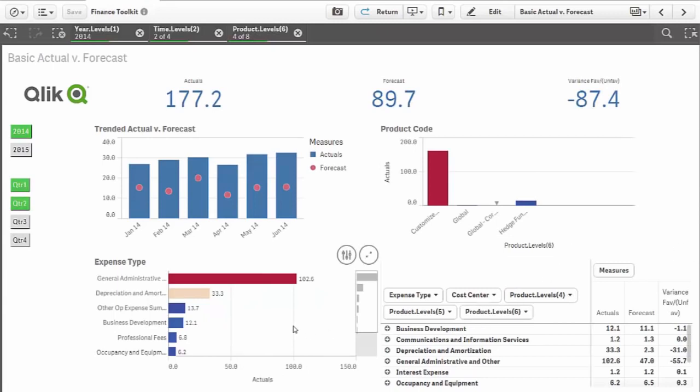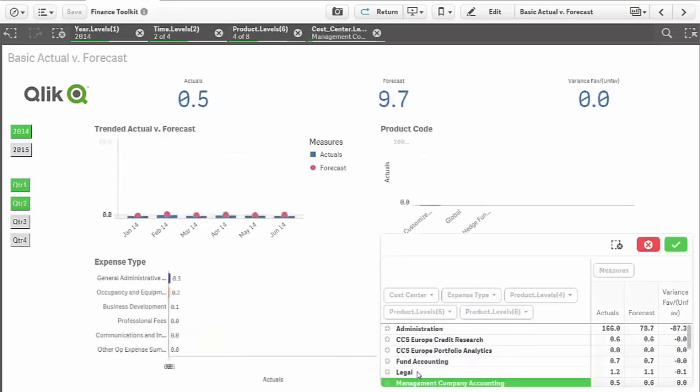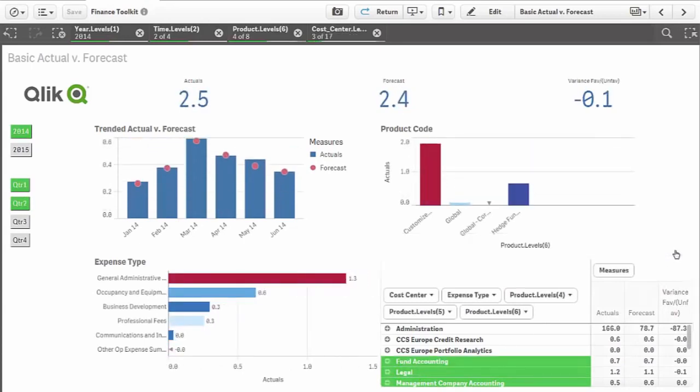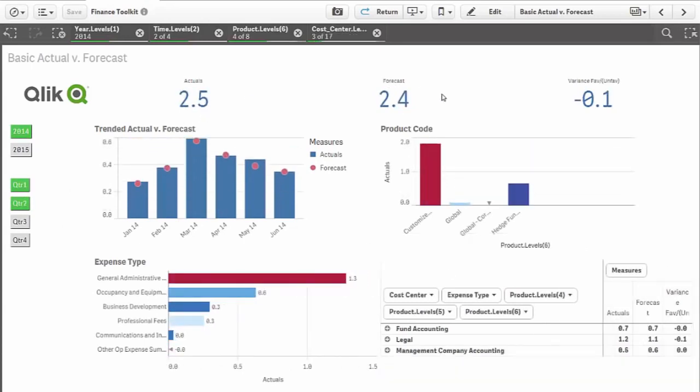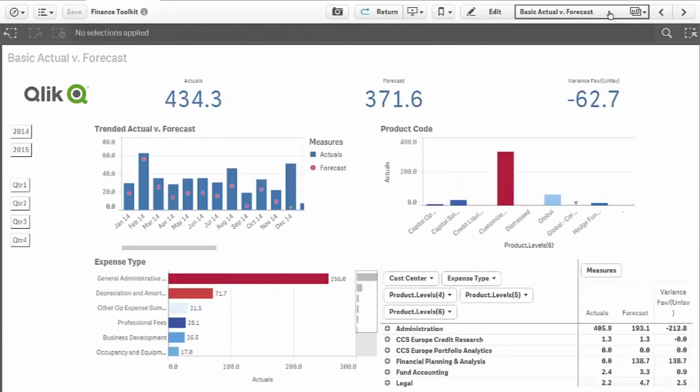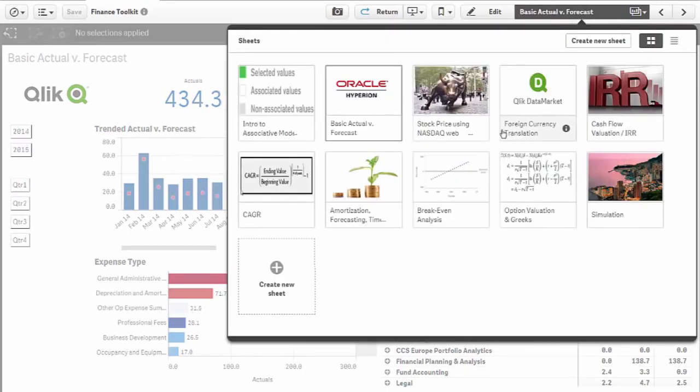And I do not have a predefined drill path. I can ask and answer virtually any question that comes. In this particular case, maybe I want to drill into 2 or 3 specific cost centers, and I have my analysis. So I'm going to clear all this. I'm going to go to the next tab, and I'm going to actually navigate the tab through here.